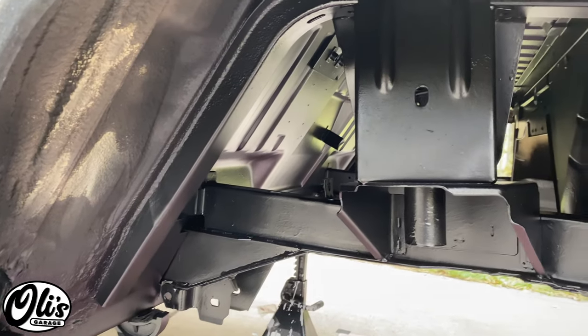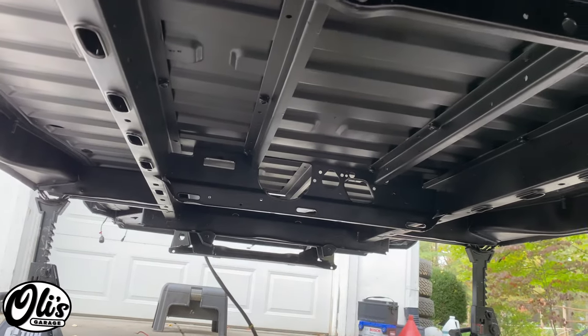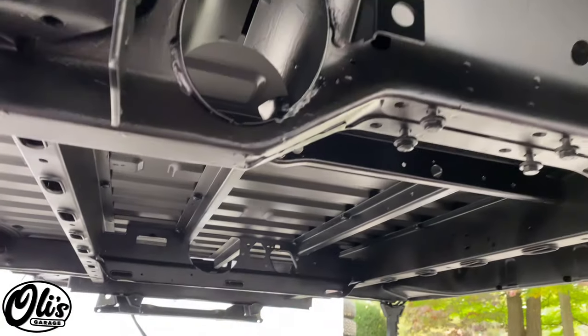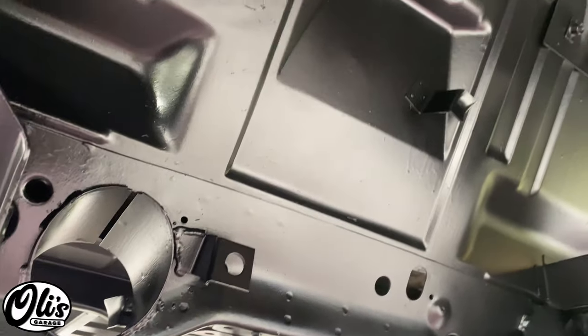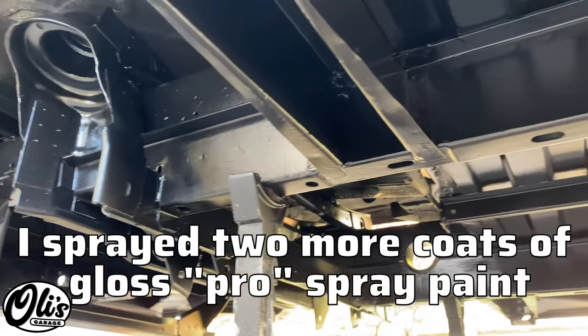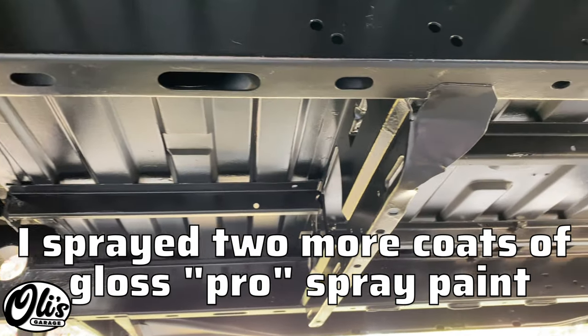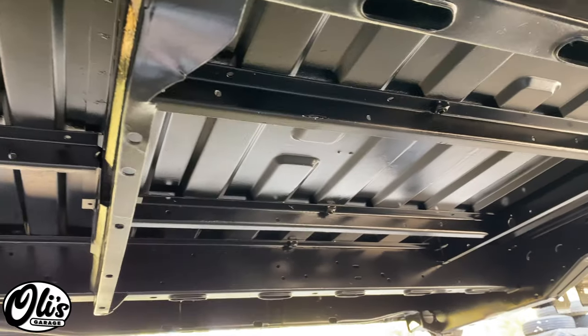Here's that back wheel well. A little bit of shot underneath the van. It looks pretty good. Not bad for the first time using a spray gun, I think. Quick view of how it looks underneath. I really like the gloss. It definitely brings out some of the flaws in the paint, but also looks really clean.